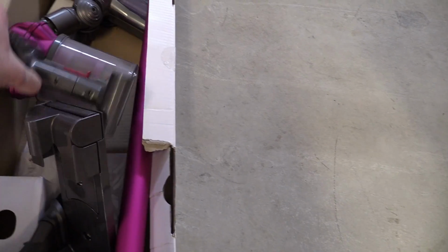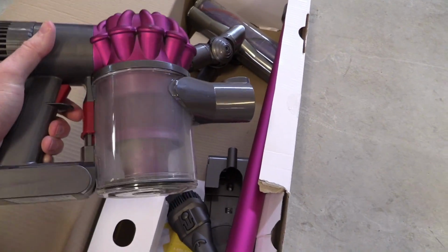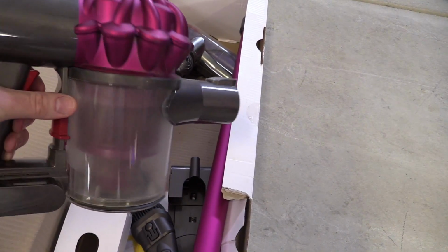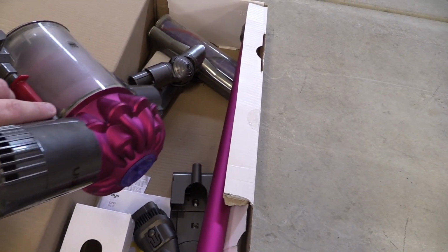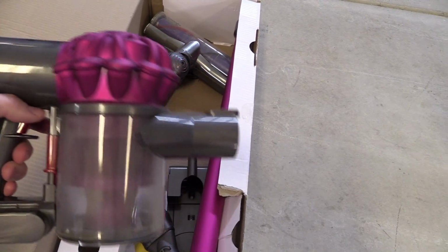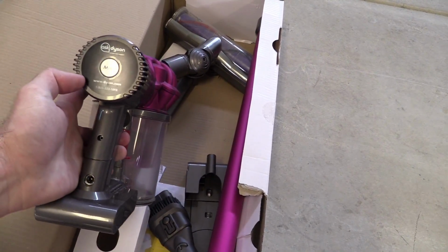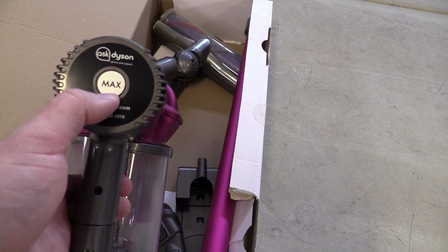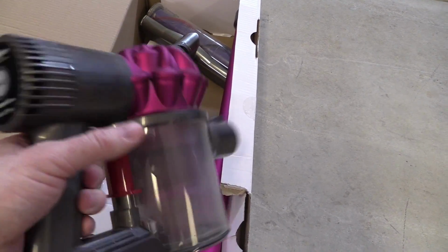First of all, you have the fuchsia colored or fuchsia accented cleaning unit. Now it's even fuchsia inside here, but I've used it for a while, so it's not as bright pink and pretty as it used to be, but it's still an attractive unit. So this is the handheld unit here. The battery's on the bottom. It is not a removable battery. There is a max button here, and that makes the vacuum 4 times as powerful as normal, but it will cost you some battery life.